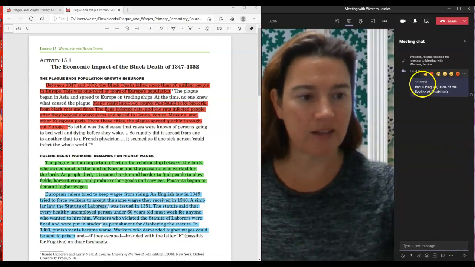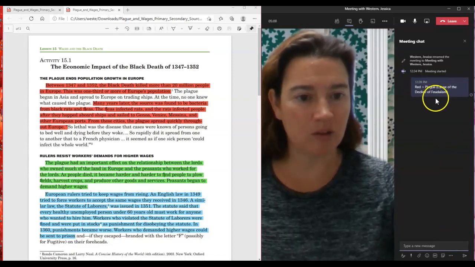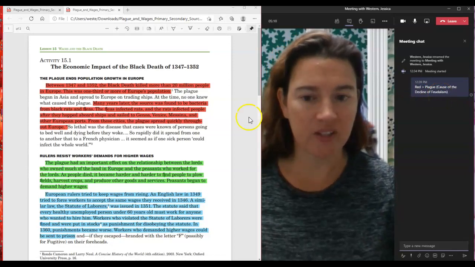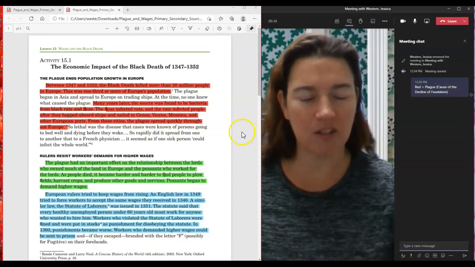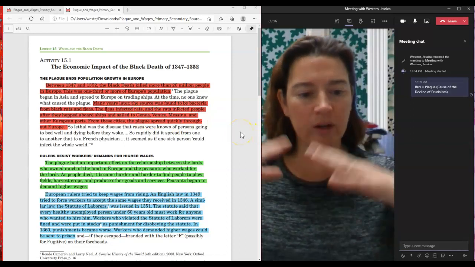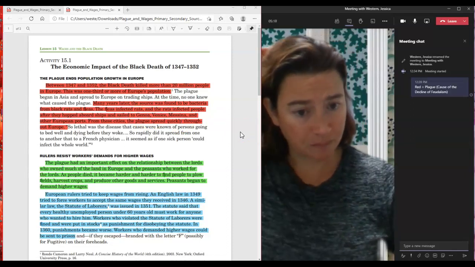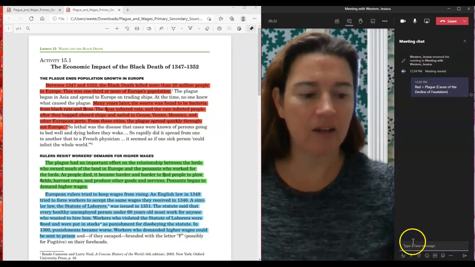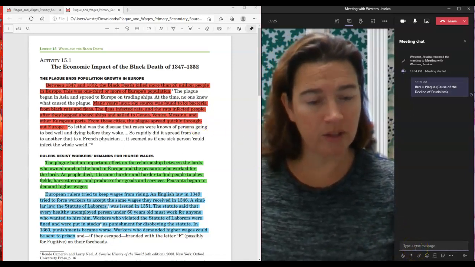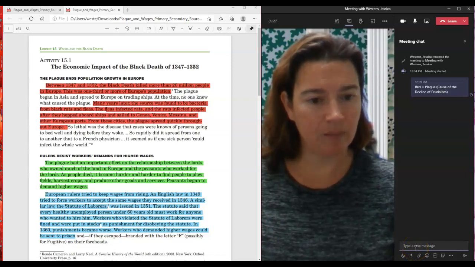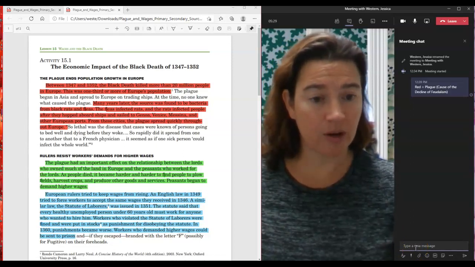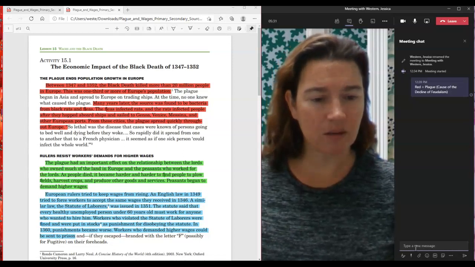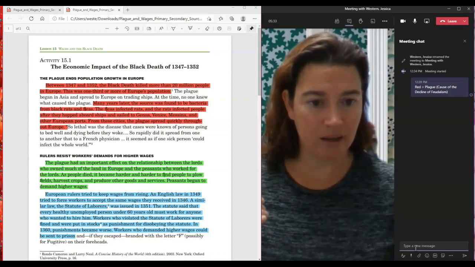So what we're going to be looking at is how the plague was one of those causes of the decline of feudalism. Anything that's highlighted in red has to do with specific details about the plague or its broader impact on Western Europe or feudal Europe during the time. Okay. Once we look at the cause, what the actual plague was and how it impacted the broader community, now we can start to look at some of the effects of that impact.